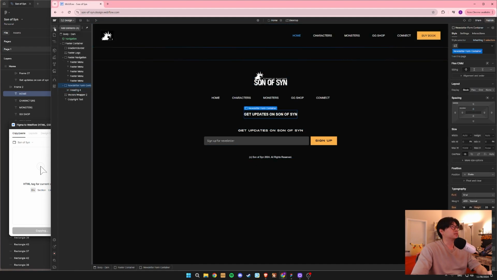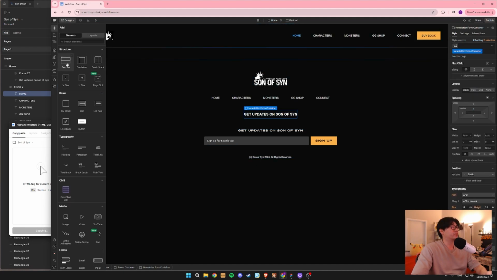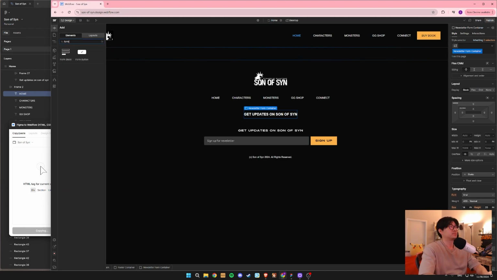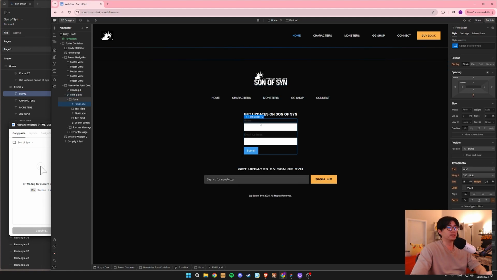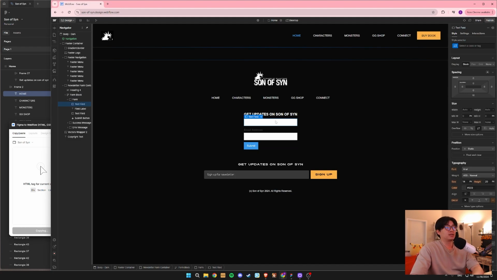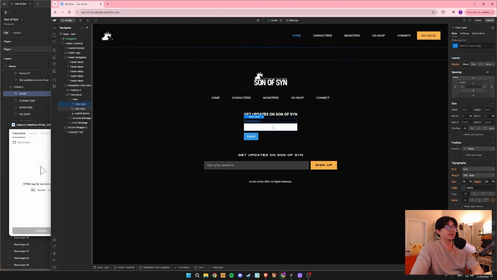All right, and then underneath there, we want to create probably a form block. This is just going to help us style the forms, but not necessarily going to be the form itself.